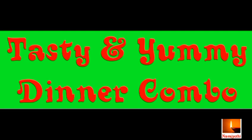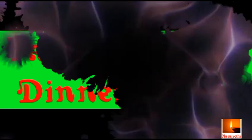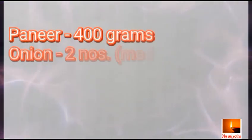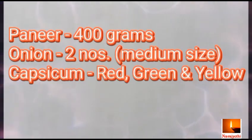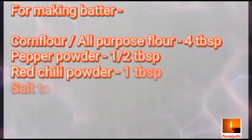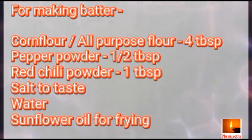Our first recipe is chili paneer. The main ingredients needed for preparing chili paneer are 400 grams paneer, 2 onions, capsicum, you can use red, yellow and green color. For making the batter you require 4 tablespoons corn flour or all-purpose flour, 1/2 tablespoon pepper powder, 1 tablespoon red chili powder, salt to taste and sunflower oil for deep frying.